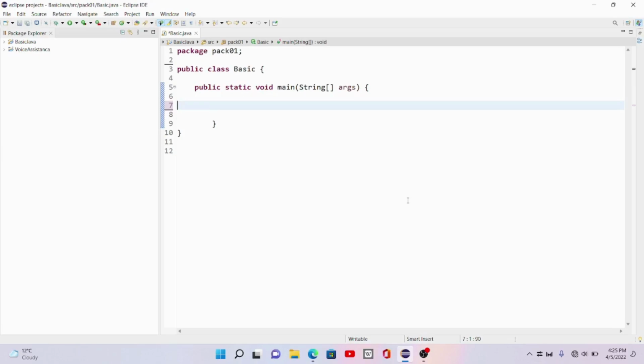But in this video, we will get the values from the user. So you can say that the user will input the values of his own choice. So without wasting any time, let me show you. For that reason, first of all, I'm going to write here the Scanner class.